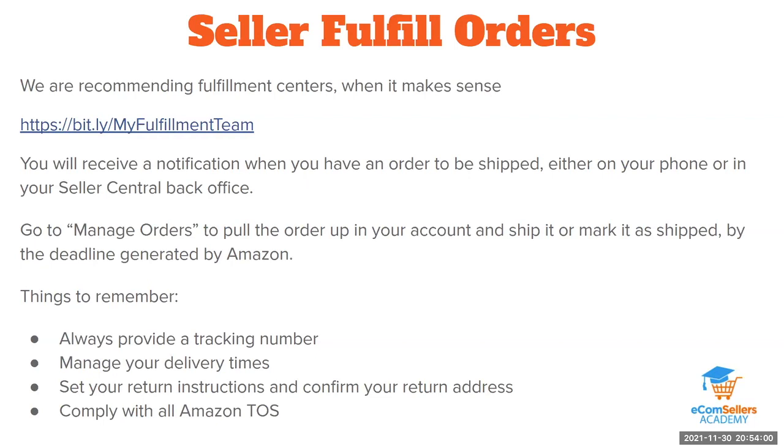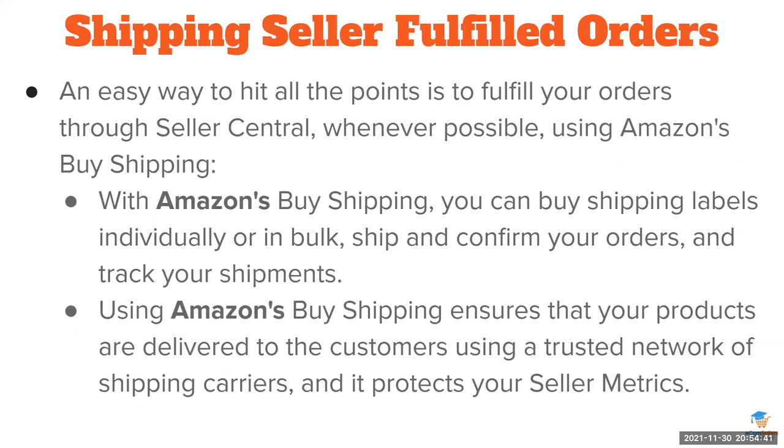If you're processing it yourself, like you're not using a prep center, just be mindful that you have orders and that you need to get them out, or how long it takes you to find a box and package it up, or where it is cataloged in your house. Because you might have 20 tubs. I have close to 300 tubs. And you might have 20 tubs and not know which tub that particular item is in. So try to have a catalog system so you know where your stuff is. Set your return instructions and confirm your return address. And then comply with, of course, Amazon's terms of service. So figure out what your return address is going to be.